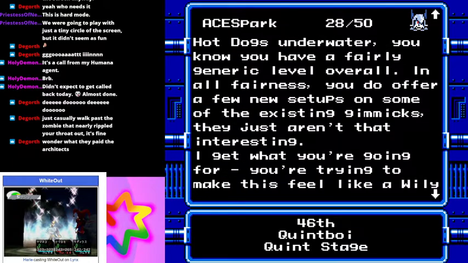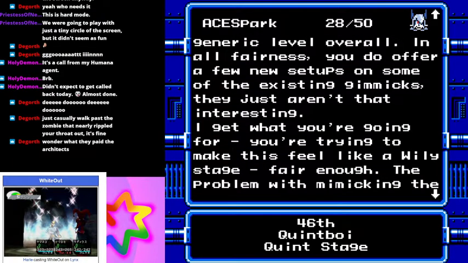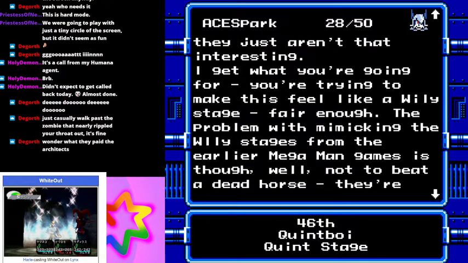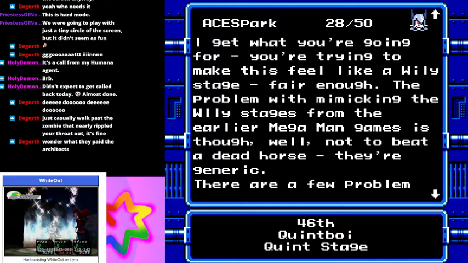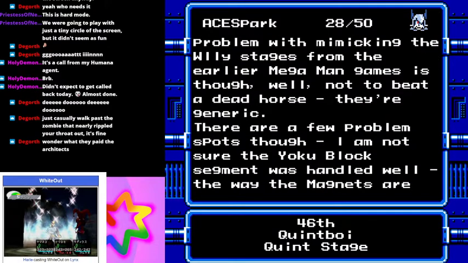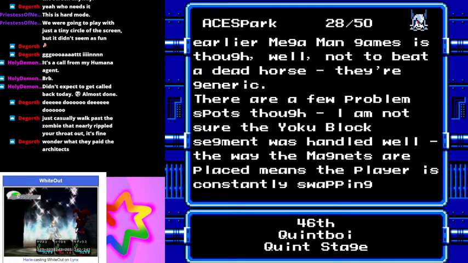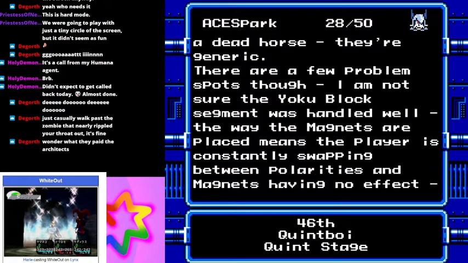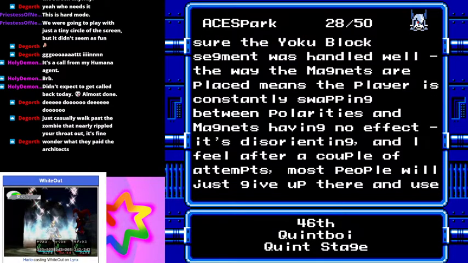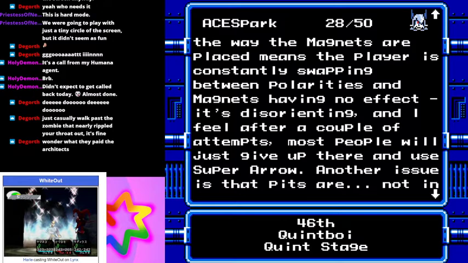I get what you're going for, you're trying to make this feel like a Wily stage, fair enough. The problem with mimicking the Wily stages from the earlier Mega Man games is, though, well, not to beat a dead horse, they're generic. There are a few problem spots, though. I'm not sure the Yoku block segment was handled well. The way the magnets are placed means the player is constantly swapping between polarities, and the magnets having no effect. It's disorienting, and I feel after a couple of attempts, most people just give up and use the super arrow.